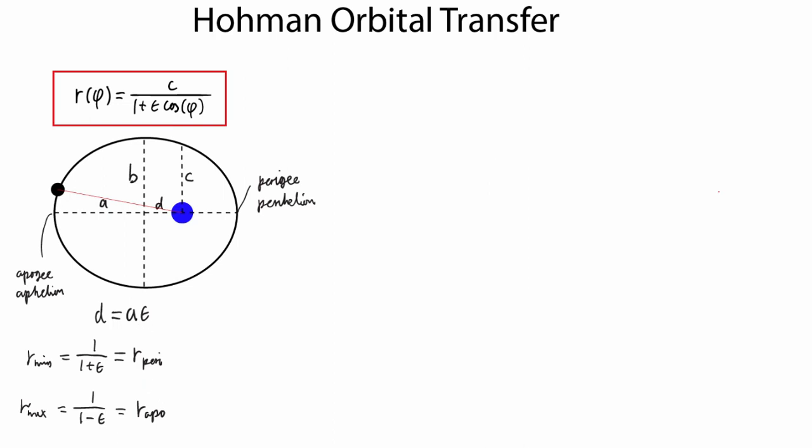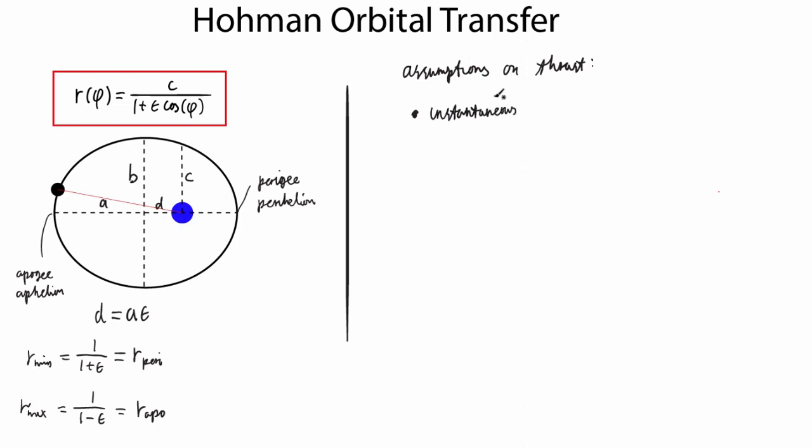Okay, so now in order to make this work, what I'm going to do is make a few assumptions on the thrust that we're going to apply to the satellite. Because what we're going to do here is figure out a way of changing the orbit of a satellite that's already orbiting around the Earth. And to do that, we apply thrust, right? So we have a few assumptions about that thrust. First of all, we're going to assume that it's instantaneous. In other words, it takes no actual time to apply the thrust, so that the orbital position of the satellite doesn't change during the thrust.